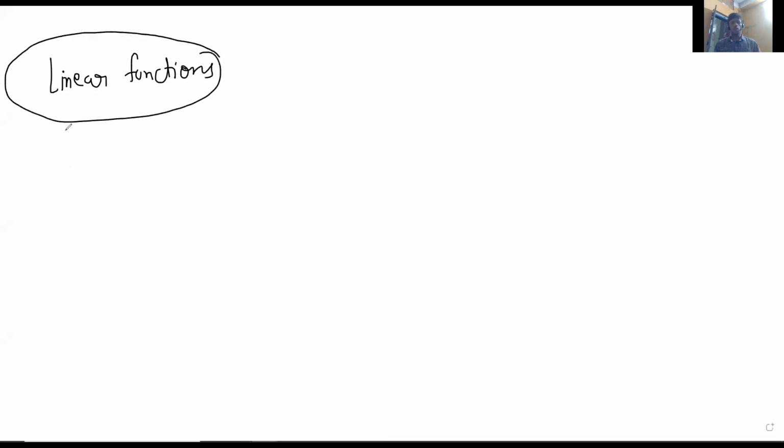So, as I said, the plan is here. What have we done? We have looked at linear functions. Linear functions, not just from R to R, which all of us know, but also more general things like R2 to R2 or R2 to R3. R3 to R3 is also similar. So we have looked at linear functions.